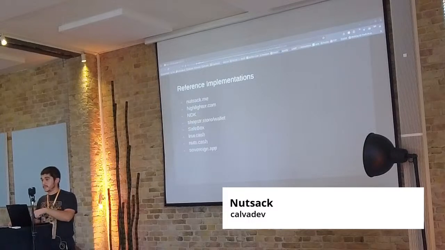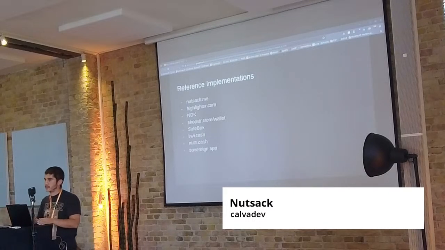Particularly with the NIP60 stuff, I'm not aware of any that is out. I know the Cashu development kit is being developed by the Simple Kit, and I'm assuming it will eventually start developing some support for that. But at the current moment, I'm not sure of any Rust support for that.